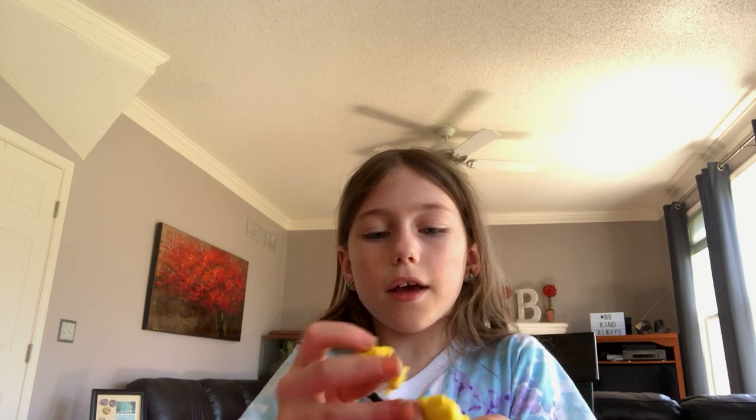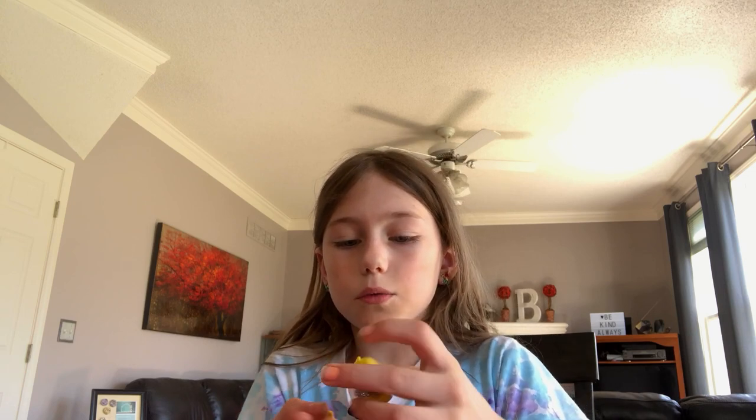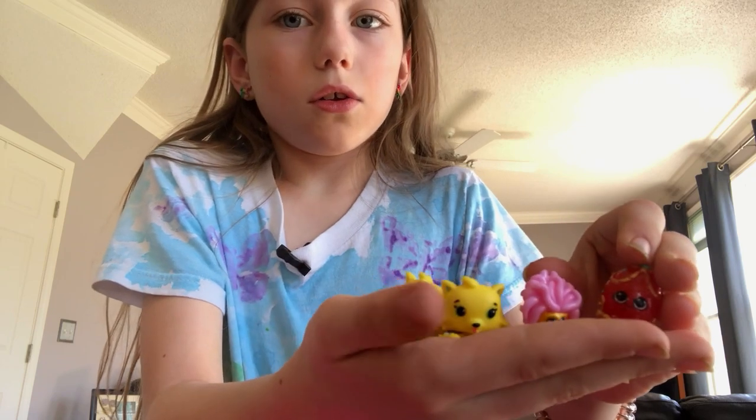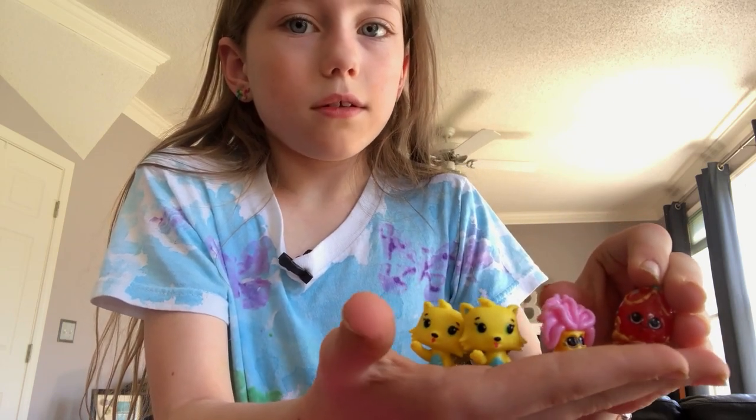But overall, I got a lot of really fun, cool things, and I got these four little toys and the twins. And this was really, really fun opening them.